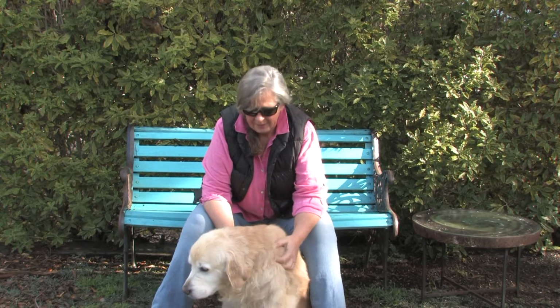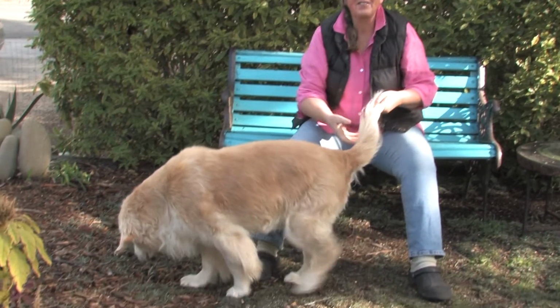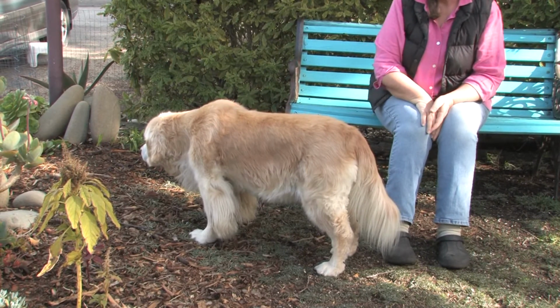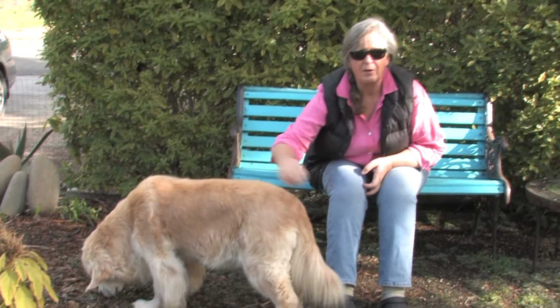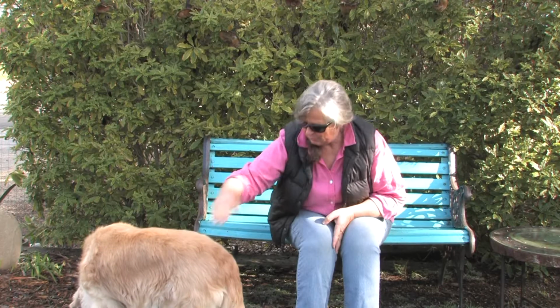This is our Maisie Jane. She came to live with us when she was 8 weeks old, and she's 11, and she is a very special girl. She's had some health issues. She's got hypothyroid, and she's had Lyme's disease twice, and some other stuff too, but she's allergic to a lot of different foods. And we started cooking her raw homemade food when she was just a puppy, and getting more and more into cooking everything.